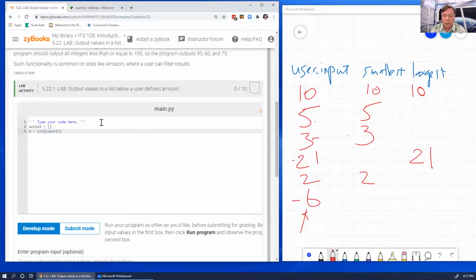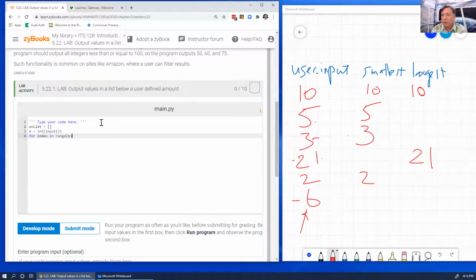Okay, so now I got to read in the whole list. So let's do that. Let's use a for loop, for, and I'm going to use what's a good index, i for index, in the range of n.